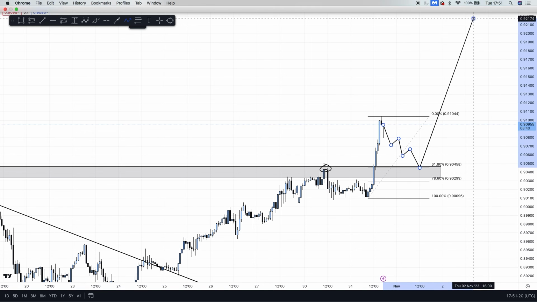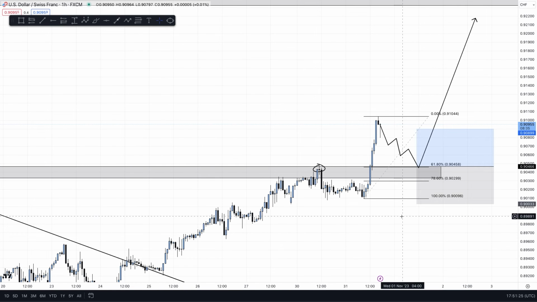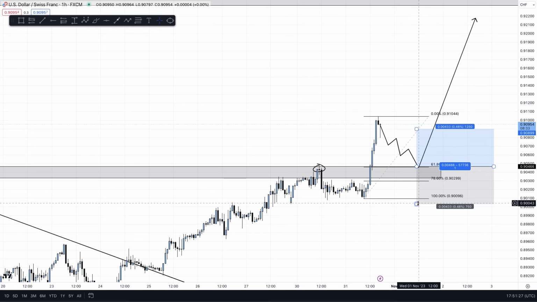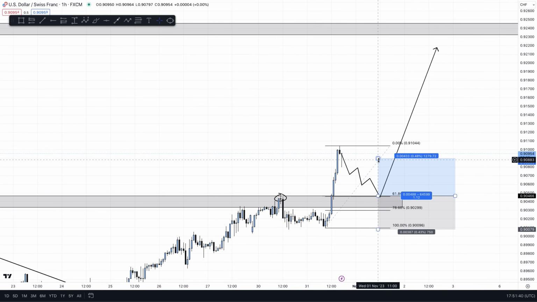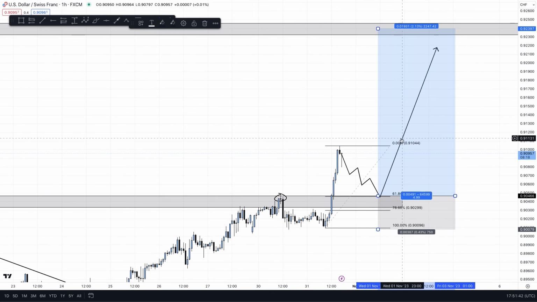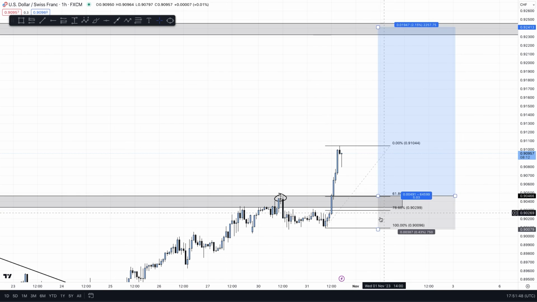However, where are we going to put our stop loss? So we can do a couple things. This is all dependent on you as a trader. So for me, I know that my win rate is around 40%, so I only need around a 1 to 3 risk to reward to be profitable in the long term. So I'm going to have my stop loss below this low, because I know that once I drag this up, this is going to be like a 1 to 5 move if it comes in, which is more than enough for me. So I'm happy to put my stop in a very, very safe place.